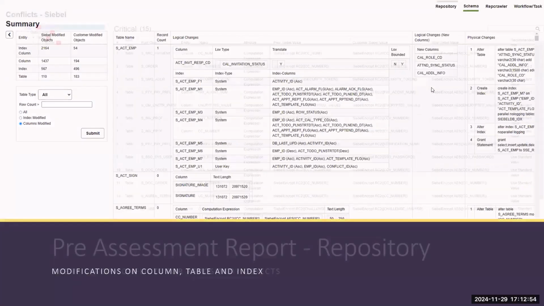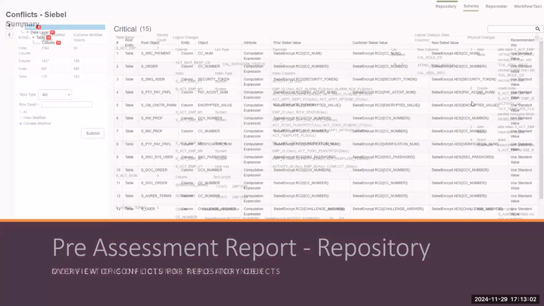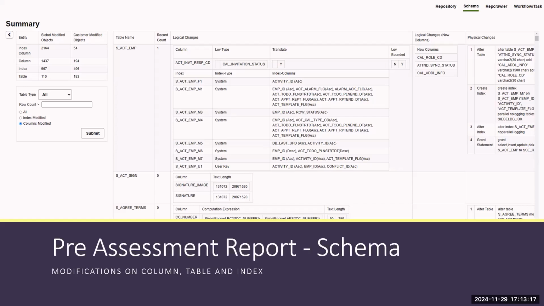So there you see the first report is the conflicts. Not many here because it was a vanilla database, but it had some conflict on itself. And here's the modified schema, all the modifications on the table. So I think that's very useful because to foresee, okay, what tables will be modified and how many rows are in there.